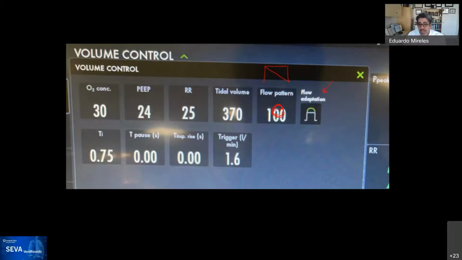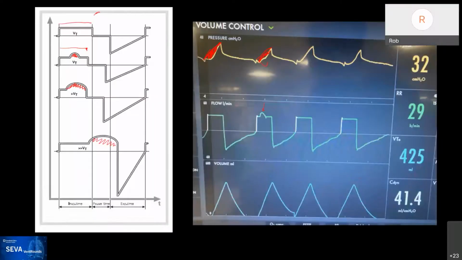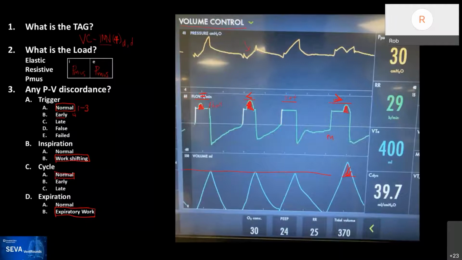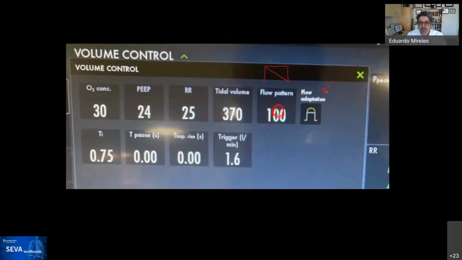It can be activated if you go into the settings for the machine, but for whatever reason, in many of them, it's disabled. That's on a Servo U, right? That's a Servo U. That's correct. You will find Servo I's with upgraded software that actually have 3 little buttons on them. That's correct. And the one that looks like this one is dual.